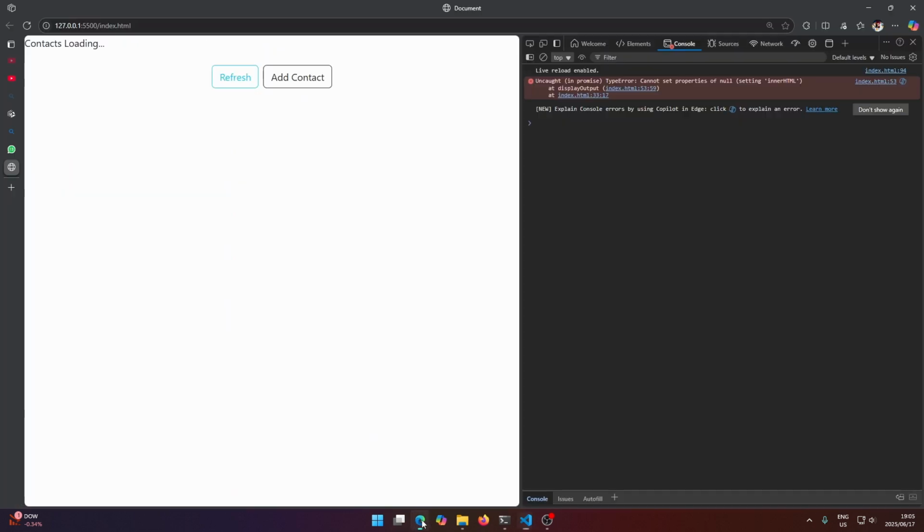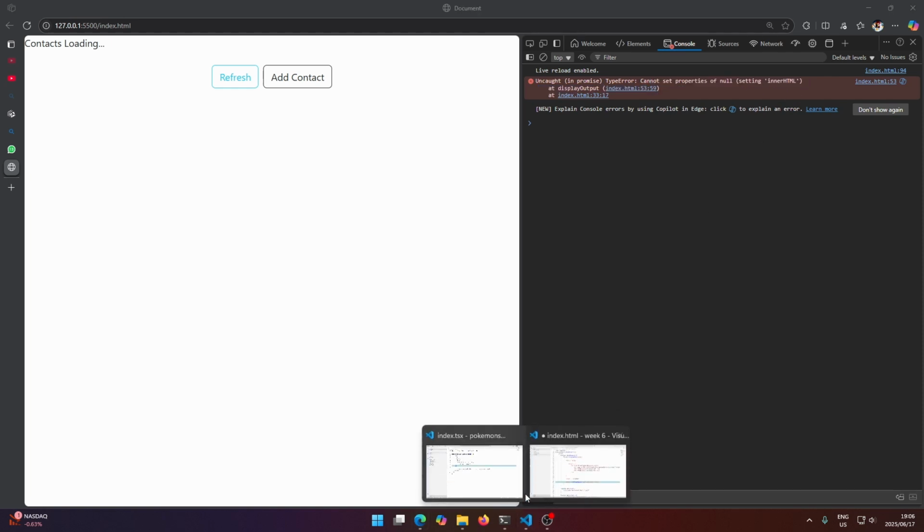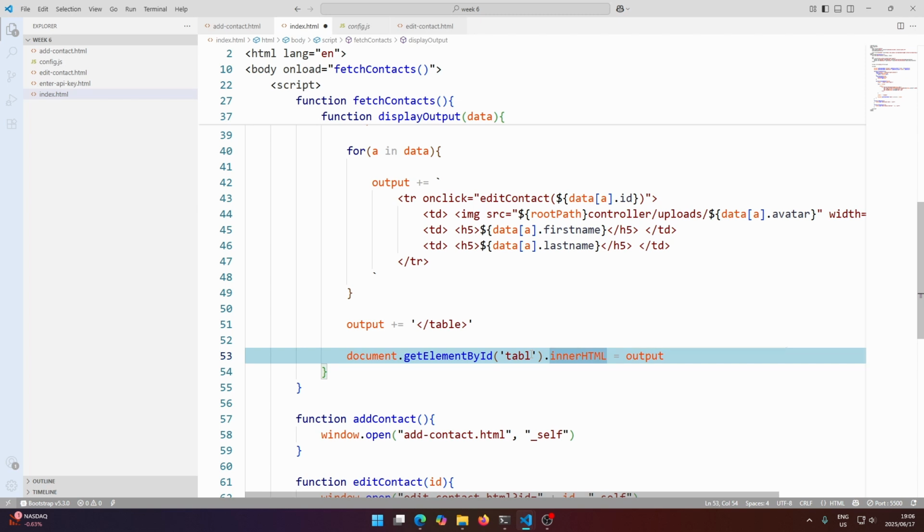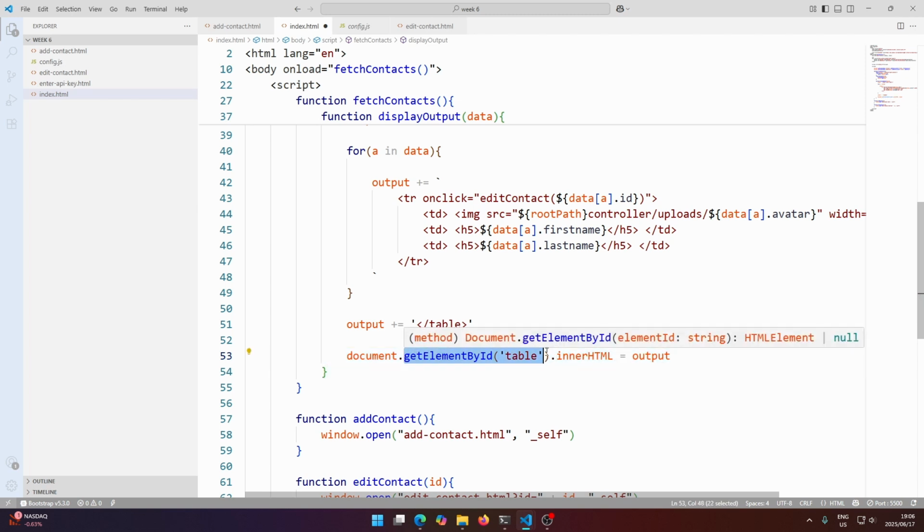So again, to find that error, we just look at this blue text here, and it tells us in which file and which line number. So this is index.html, line 53. And then the text here helps you identify exactly what that problem is. So for this file, we just need to correct this to an E here. And now it should be fetching the correct element. And then it should get the inner HTML of that element.